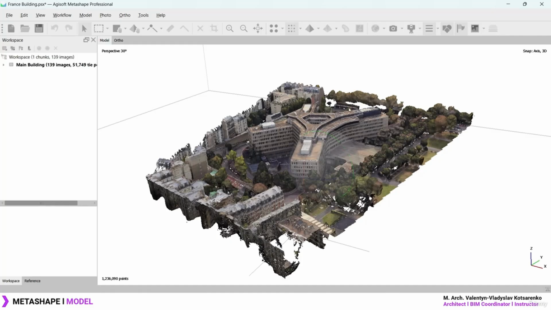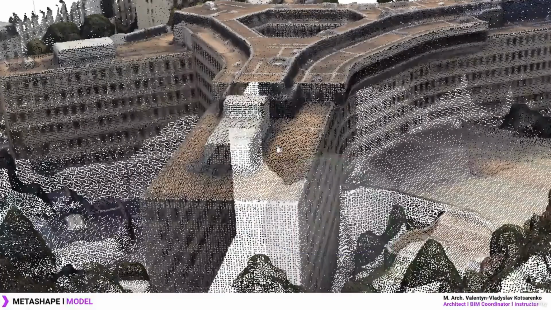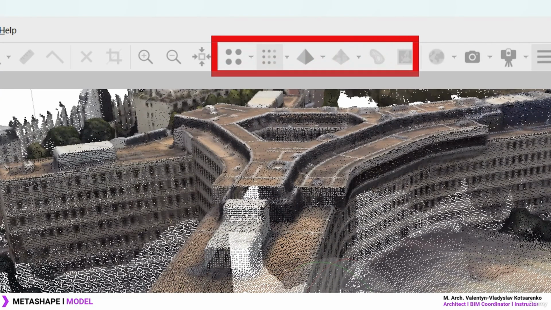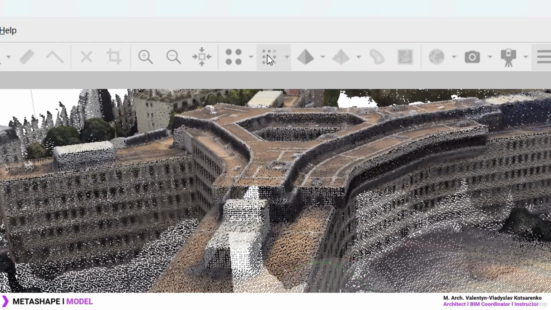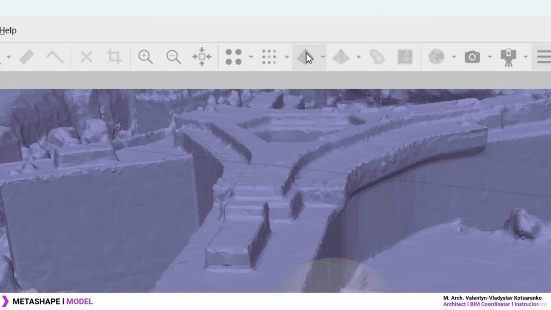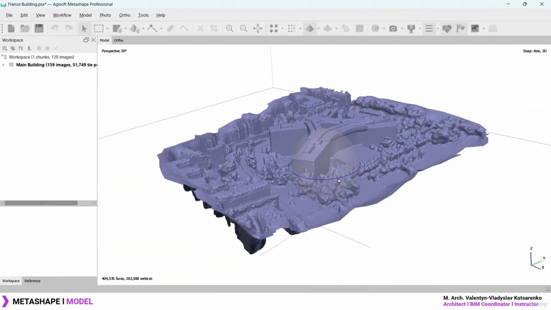Okay, so pretty much it's done. And once again, you're not going to see any change in your viewport, because what you have to do is activate the correct visualization in this part, okay? So instead of visualizing the point cloud data, you want to visualize the model, okay? You can hit this triangle over here. Almost instantly, you will notice how the mesh model is being created.